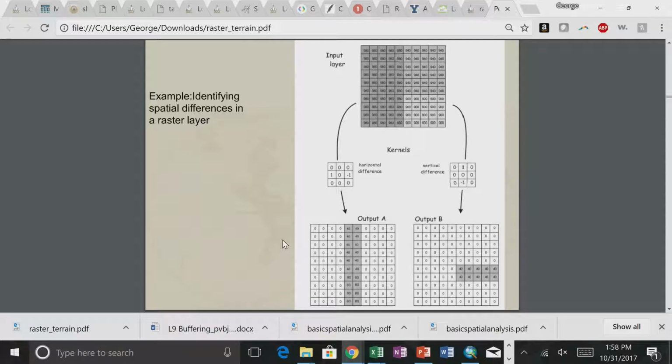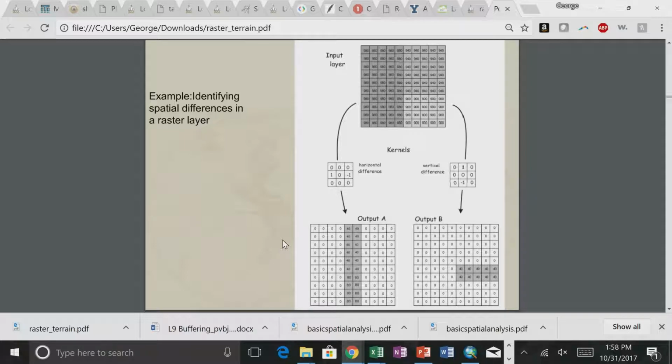So here's a very simple kernel that just takes the cell to the east, well, it depends on how you're looking at this, I guess. The cell to the west multiplies it by 1, and the cell to the east multiplies it by -1, and then adds up all the cells. It actually multiplies all the other cells by 0, but 0 times 8 equals 0.